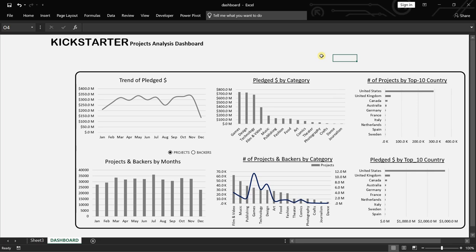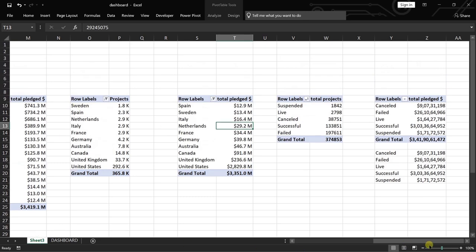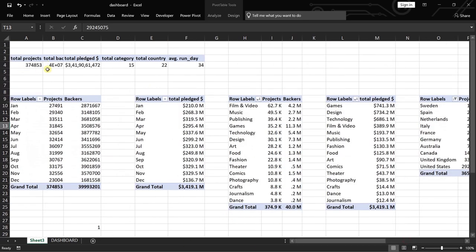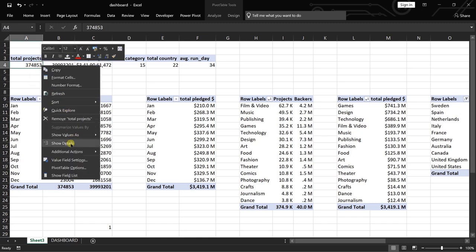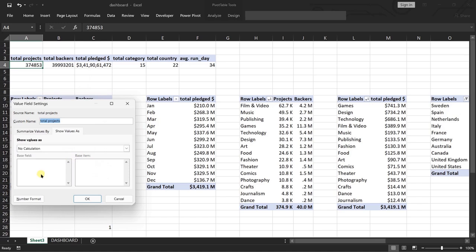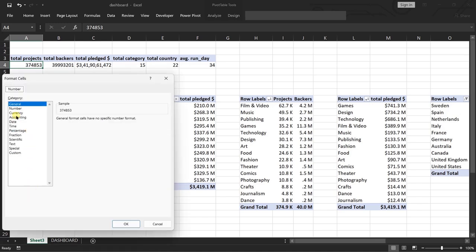Now we are going to bring in these values as our KPIs. So this will make in thousands, and this will only be a number.